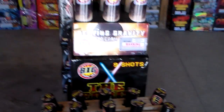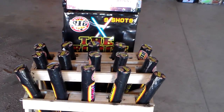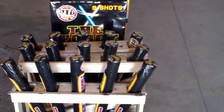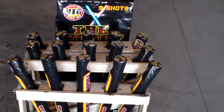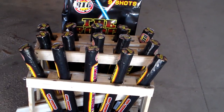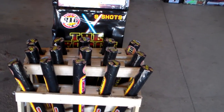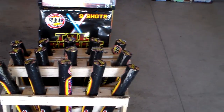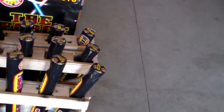Now down here is also something we normally don't do, but we're doing Roman candles. These are neon tracers. Each one has 196 shots, so we've got almost 3,000 shots here in a minute. And they'll be kind of opening the show. We'll also have a rack of 50 mortars going off at the same time. So that should be a nice way to get the show started and kind of get everybody's attention.